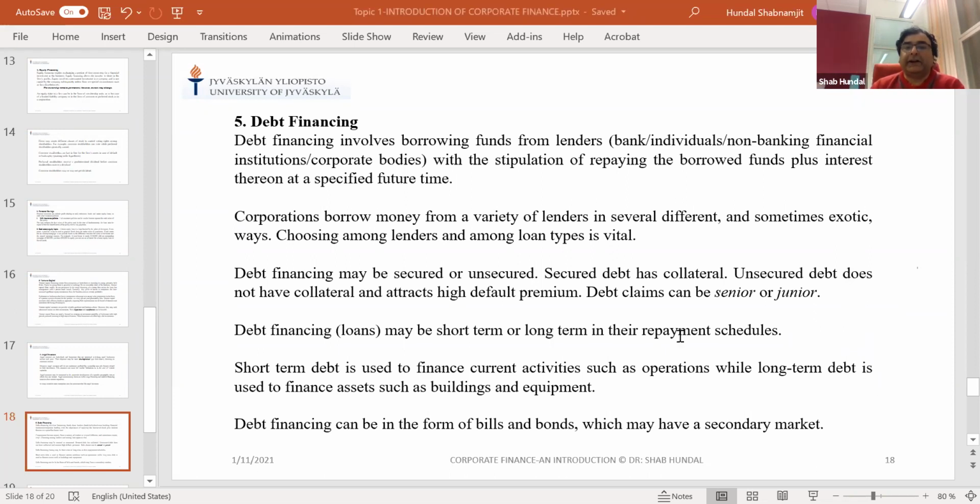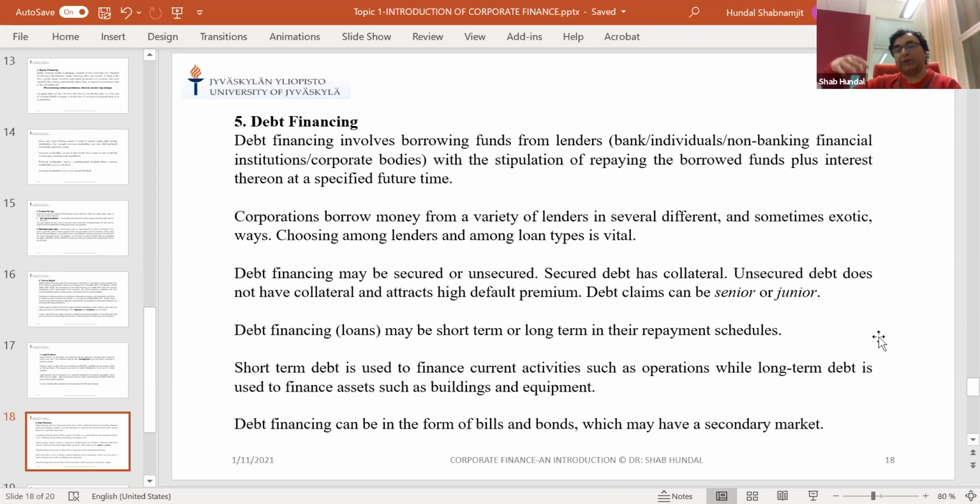The debt financing can be secured or unsecured. The security is by the collateral, because unless you give the collateral, you will not get the money. So the counterparty risk is less in this case, because if you are not able to pay the loan, then the bank can use the collateral which you have given to the bank, otherwise to avoid the bad debts. The unsecured debt is also possible, which is without collateral. But the problem is that the organized financial institutions would not like to give you the unsecured debt.